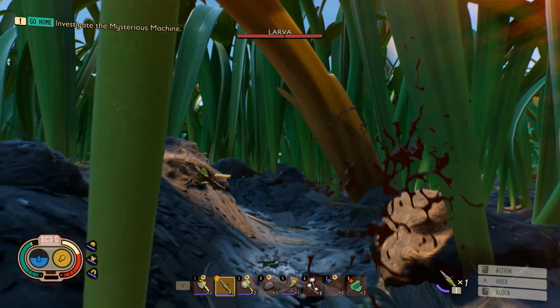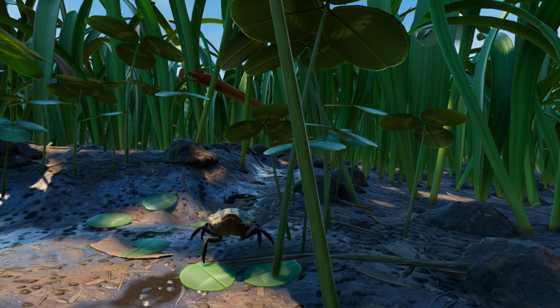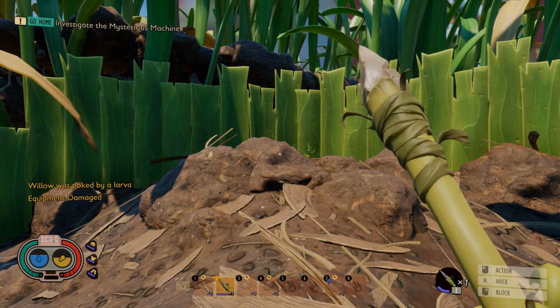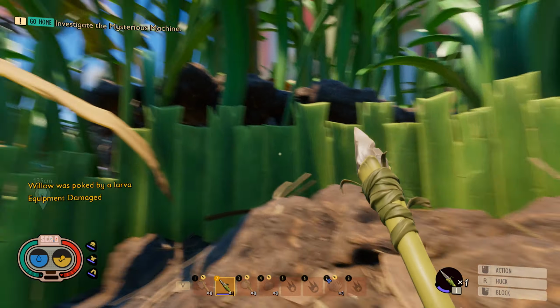Apparently I can block, actually. No, but I can't block that. Oh, I probably could have killed it, actually. I didn't think it would stop attacking for so long. I definitely could have killed that.